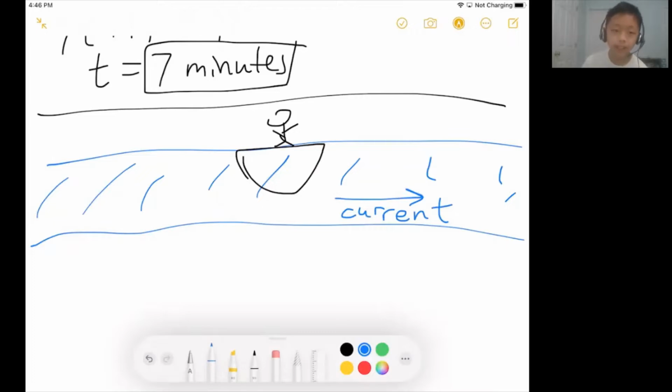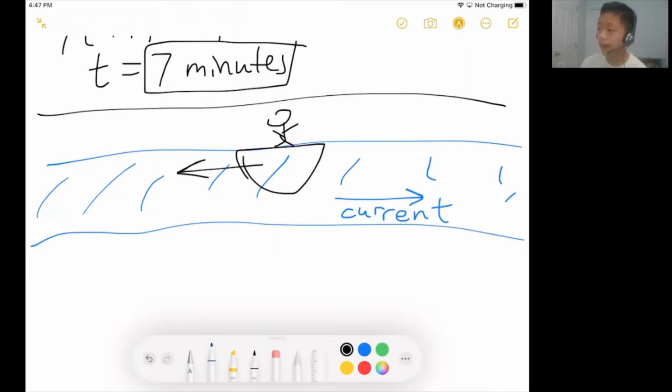So when a question says upstream or downstream, those are important terms. It turns out these questions about a person on a river, or a person on an airplane and there's a wind or something, are very typical problems with distance, rate, and time. If a person is traveling upstream, that just means they are traveling in the opposite direction of the current. So if the current is going to the right, then the person traveling upstream is going to go to the left.